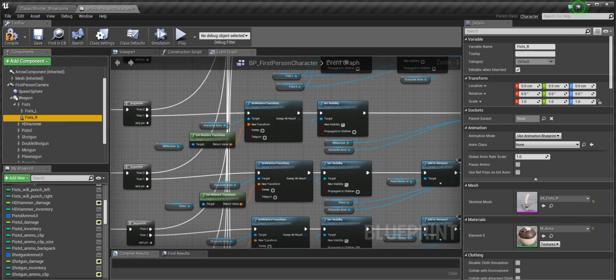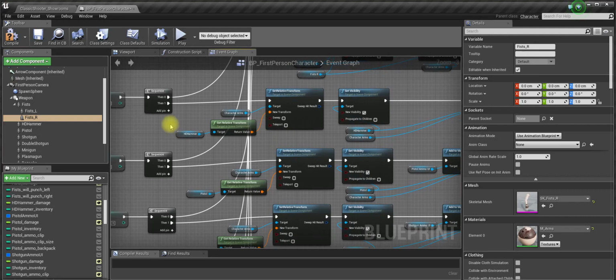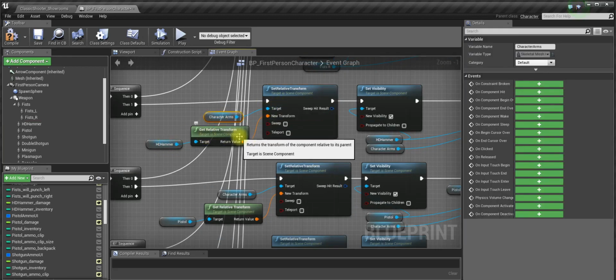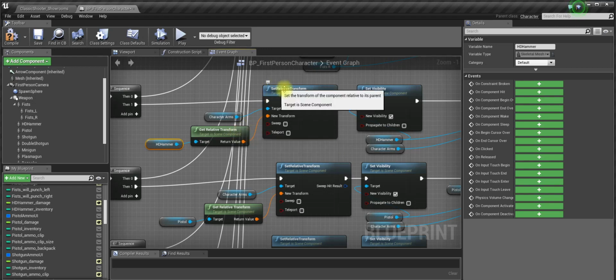So in order to have the possibility to adjust the position of each weapon, we have this part. Here we get the relative transformation of the weapon, which is hammer, pistol, and so on. Right? We get its relative transformation. And we set the relative transformation of our arms to match the transformation of the weapon.